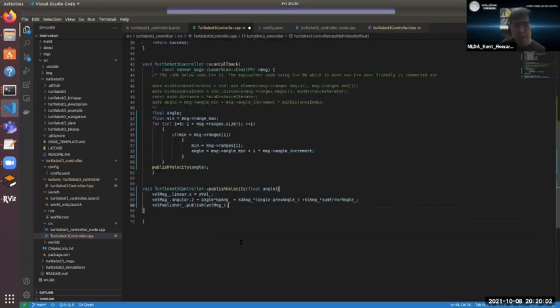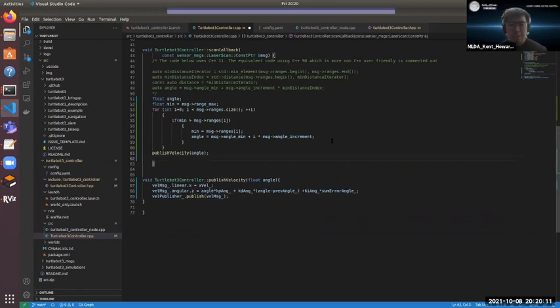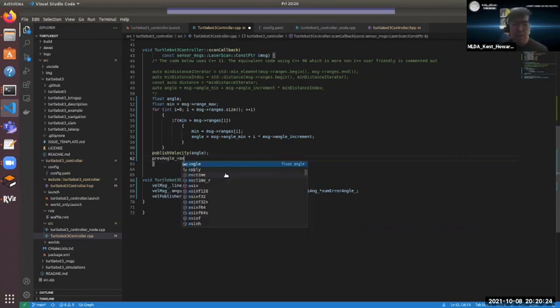Oh wait, we forgot one part. We need to calculate the pref angle and the sum error angle. How do we do that? For previous angle, it's quite clear. After we use the angle, we save it to pref angle.